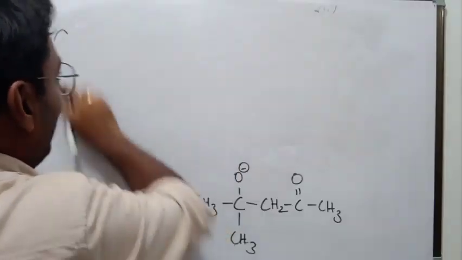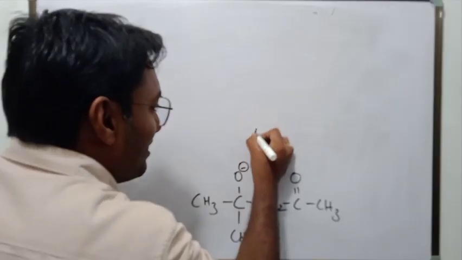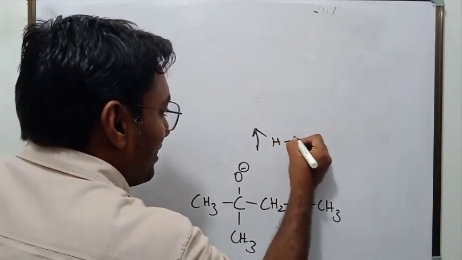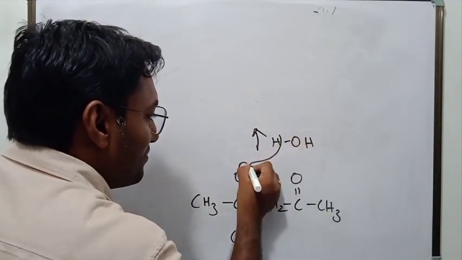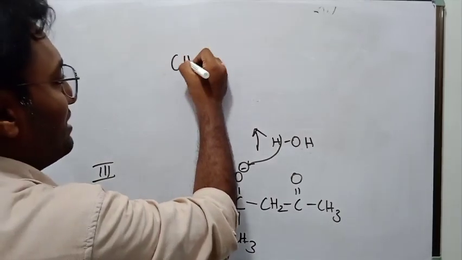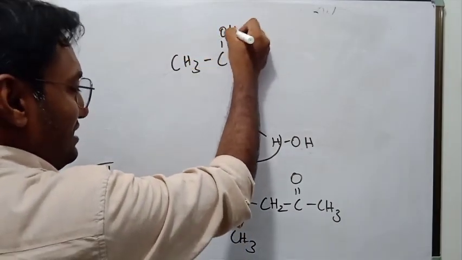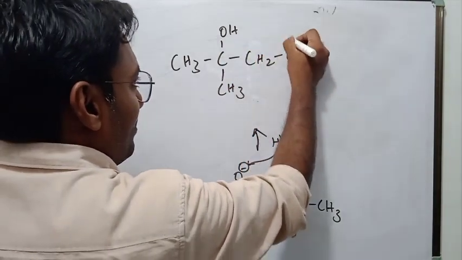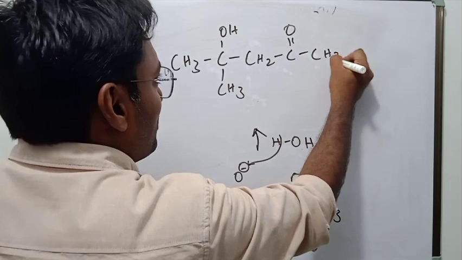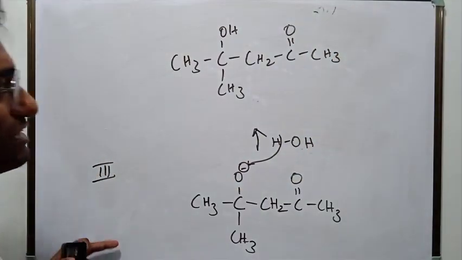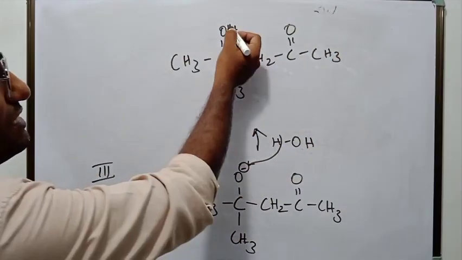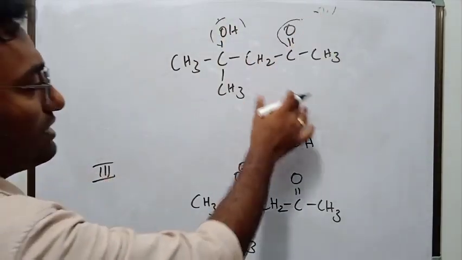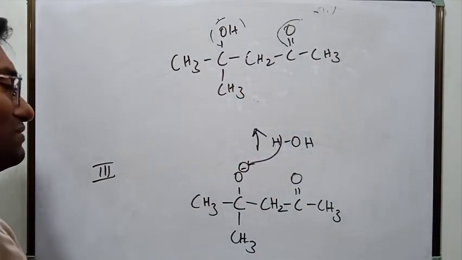What would happen in step 3? The H2O that was eliminated. This is step 3 I am writing now. Abstraction of proton from H2O. So what will you get here? CH3 COH CH3, right? So now we have studied ketol condensation also. It is similar to aldol condensation. Mechanism and steps are similar. See, a ketol has an OH group as well as a ketone group. Two functional groups are there. This is a ketol. Aldol condensation we have seen.